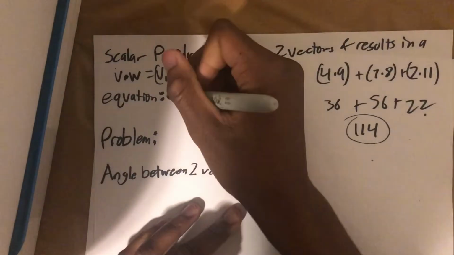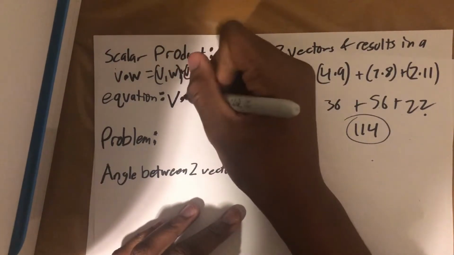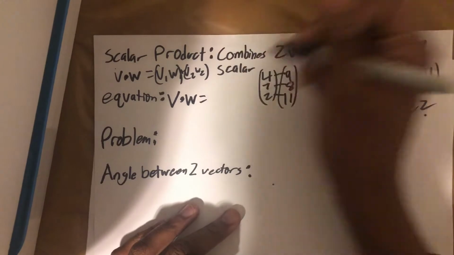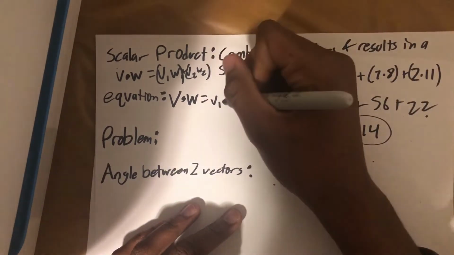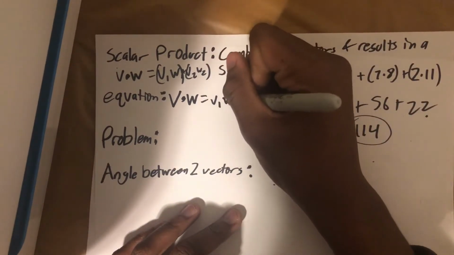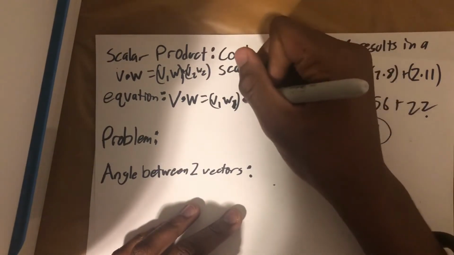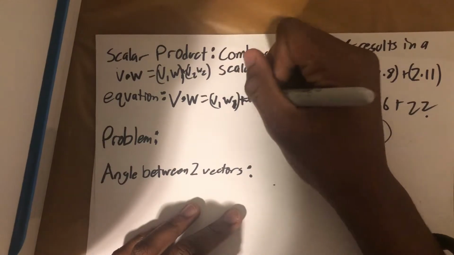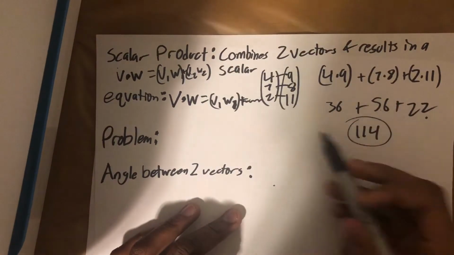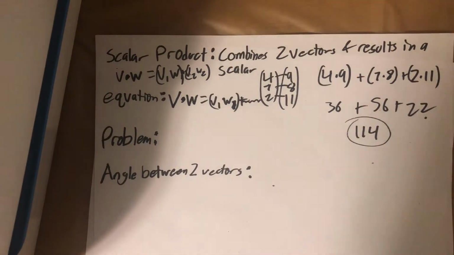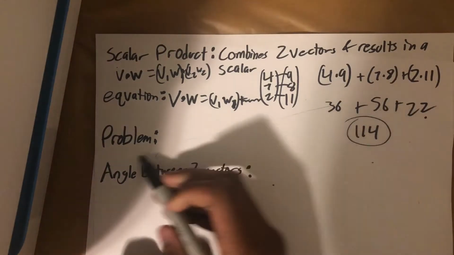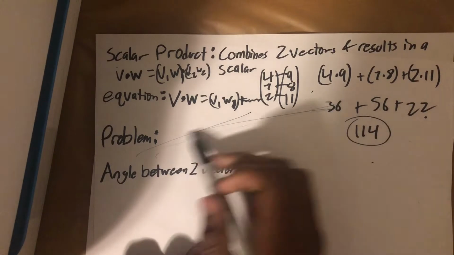All right, let me write the equation again down here. The dot product is equal to the components being multiplied together, the first set of components, and so on, and you add them with the rest, as shown over here and as we did over here. This is the problem that we just did. I just put it over here instead of over there.